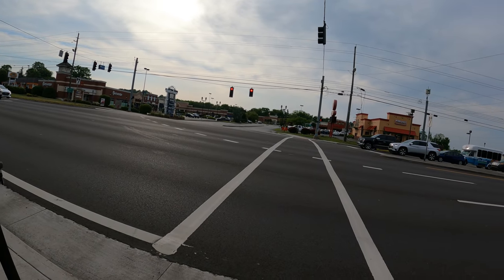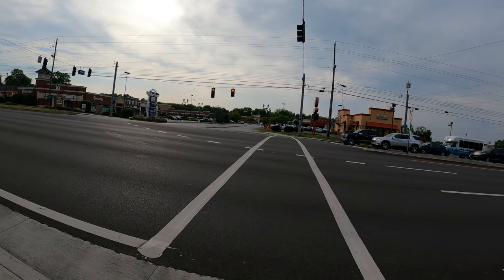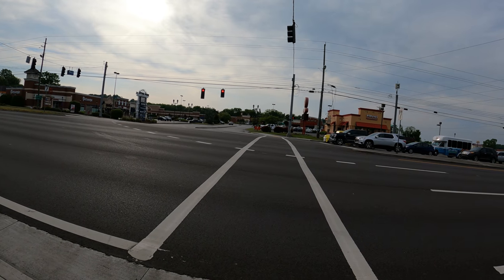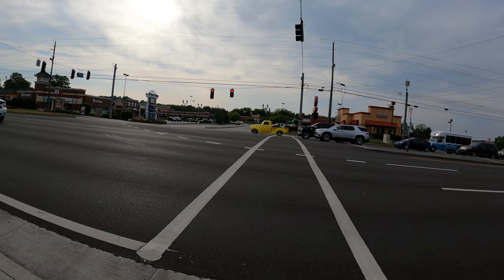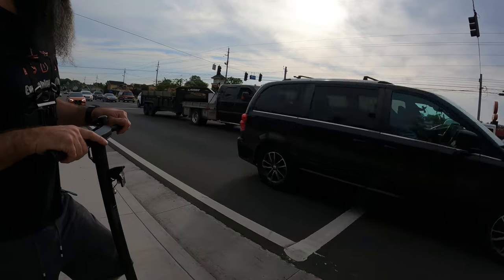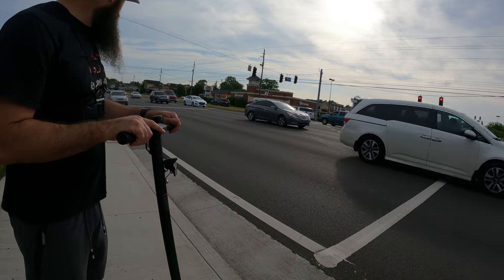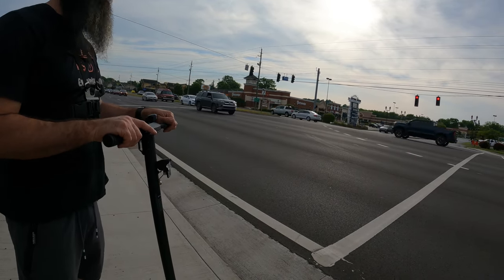Any scooters, so just remember to obey all the traffic laws. You know, we're often in Gatlinburg, and you'll see that big hand that says wait, and you see tons of people walking against the light. So always just obey all those traffic laws. Try to be as safe as possible.